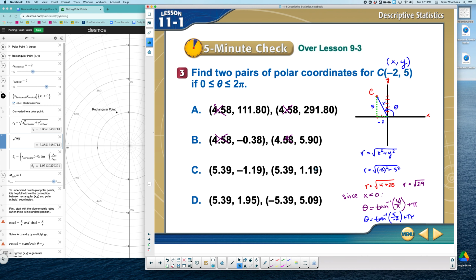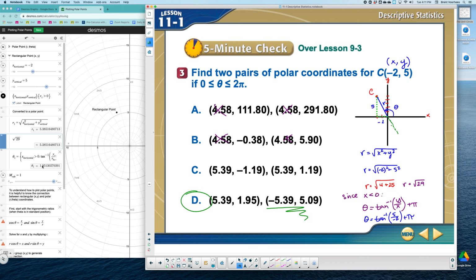So 1.95, here it is, D. Now if you're wondering where this answer comes from, if you have a negative magnitude, that means it's looking at it. A negative magnitude is kind of like thinking where you first were looking this direction, but then you go across. Now how do you get a negative magnitude? Well, you add 3.14 to this answer.